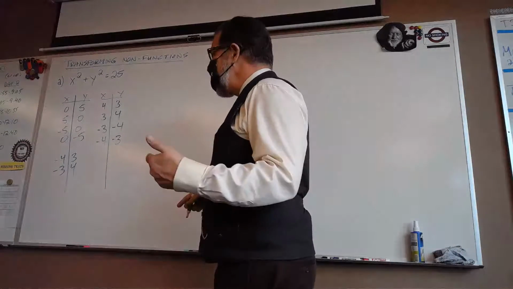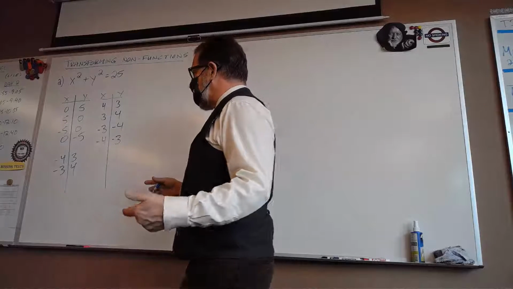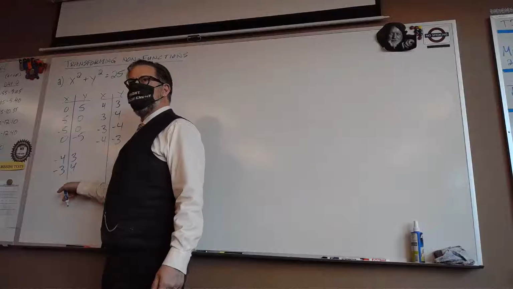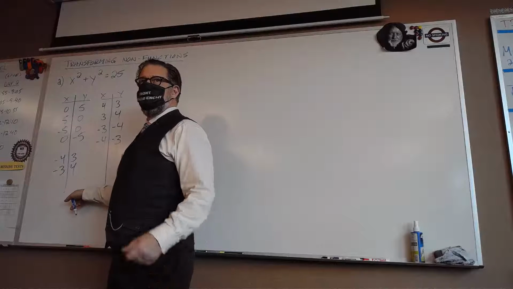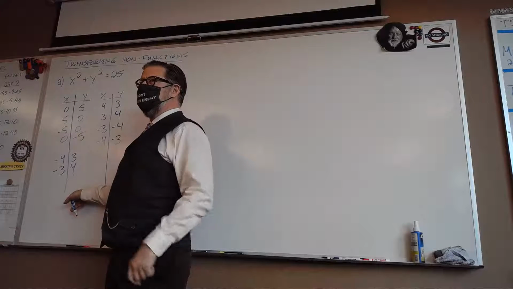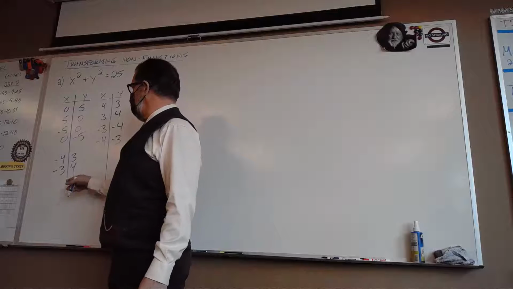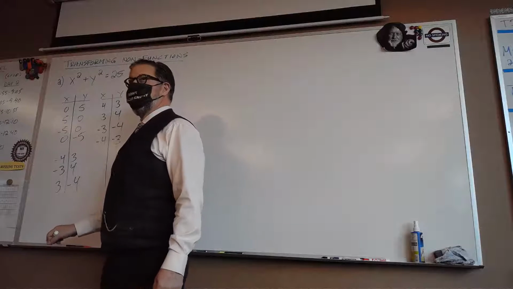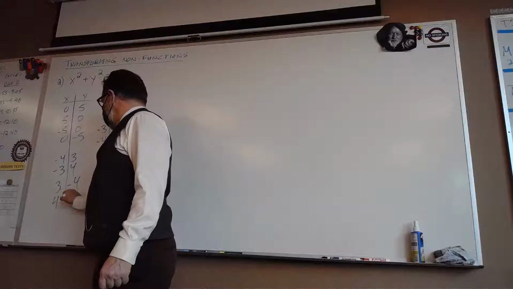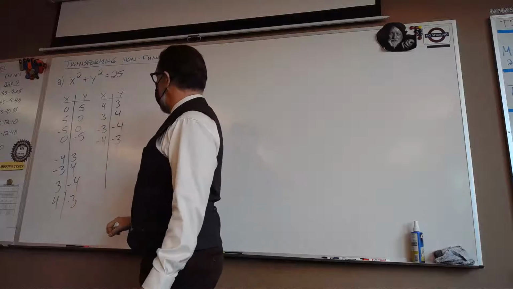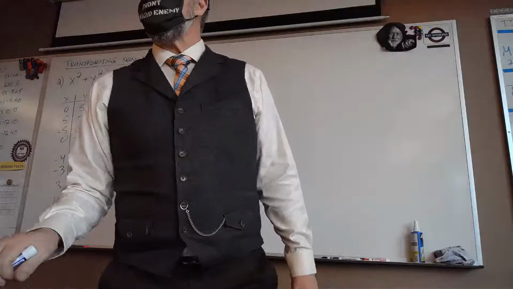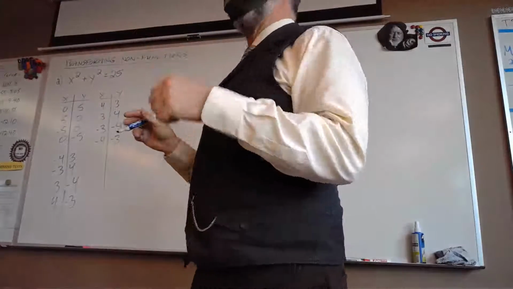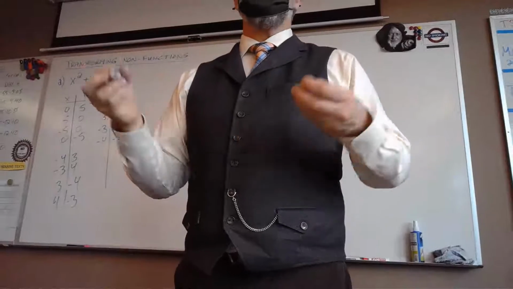Come on, we can do it. I mean, we got the pattern, right? We only need one of the numbers to be positive and one can be negative. So what else we got? 3, -4. What else? 4, -3. I think that might be it. Yeah, 12. Let's graph them.